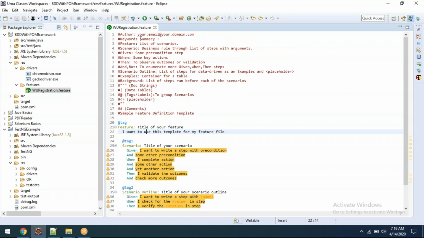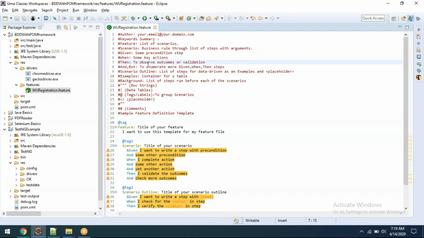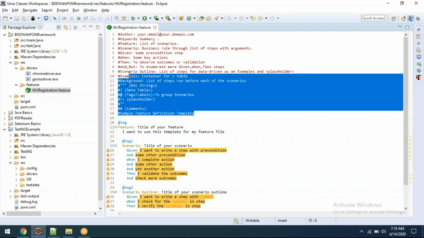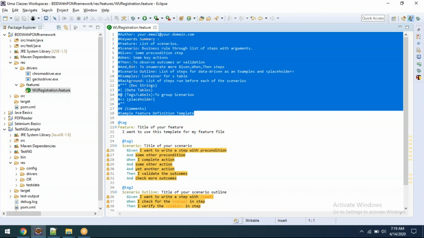If you check here, there are commented features, scenario, given something; we'll discuss this right now. Now let me delete this one. These steps are not required.